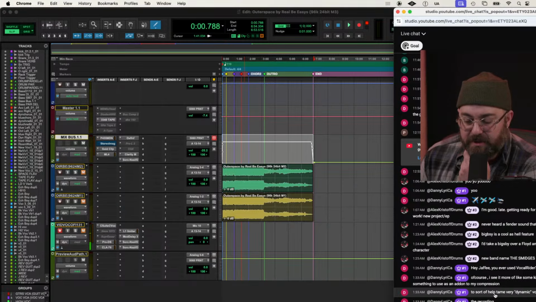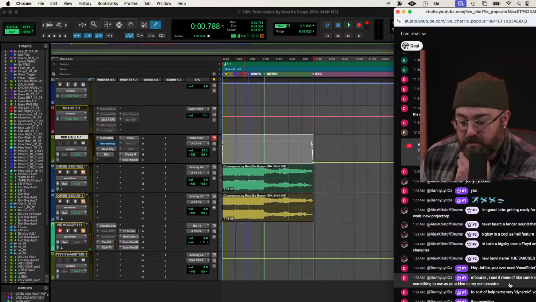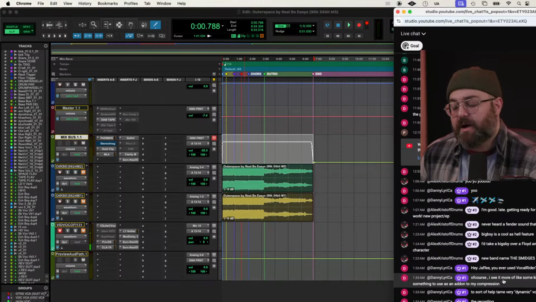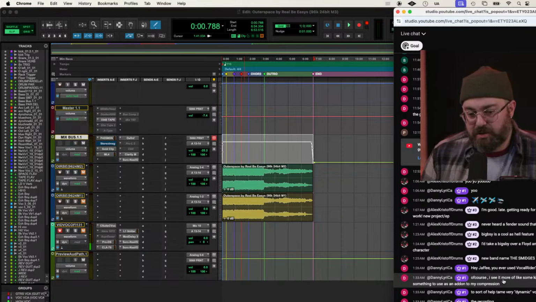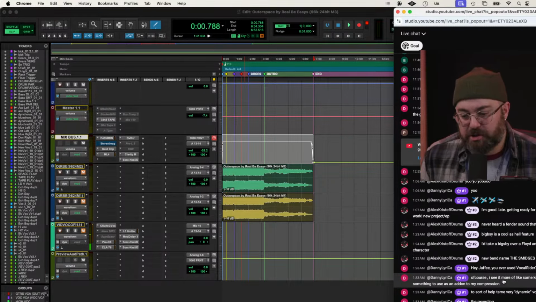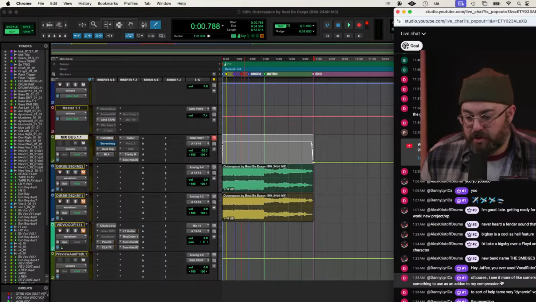Yeah, you could add it however you like. I see it more like some kind of soft limiter, something to use as an add-on to my compression. That's what Danny's saying. Yeah, it might be a good call. I find doing the volume automation combined with clip gain, combined with a little compression, always feels more like the way I want it to be, based on what I hear in my head.